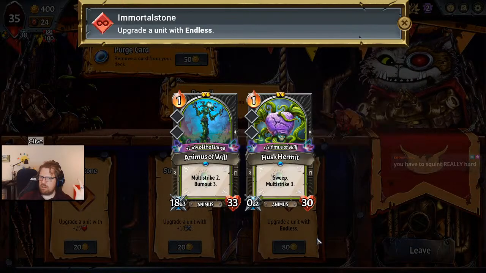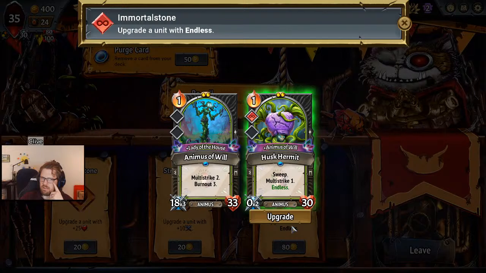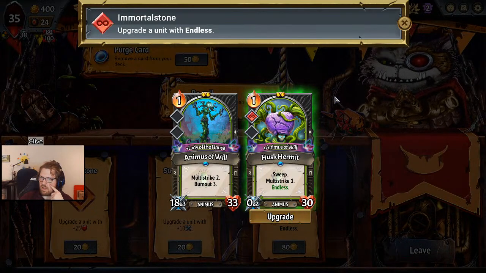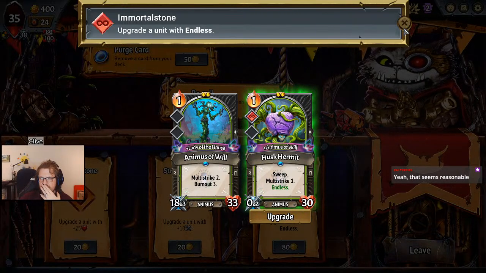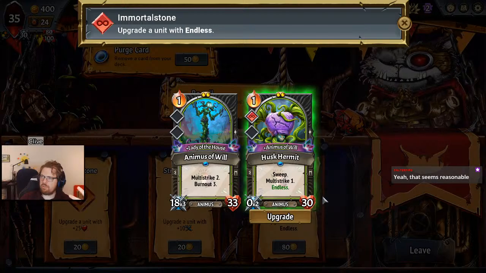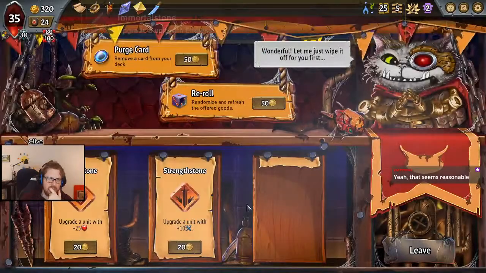Isn't Endless good? Then we just don't stress about it dying? Right? One less thing to worry about reforming. I guess then you wouldn't get the candle burning, but the advantage here is that if it dies and then you put it on another floor later, it doesn't have burnout. You don't have to... I actually like that on the Husk Hermit.